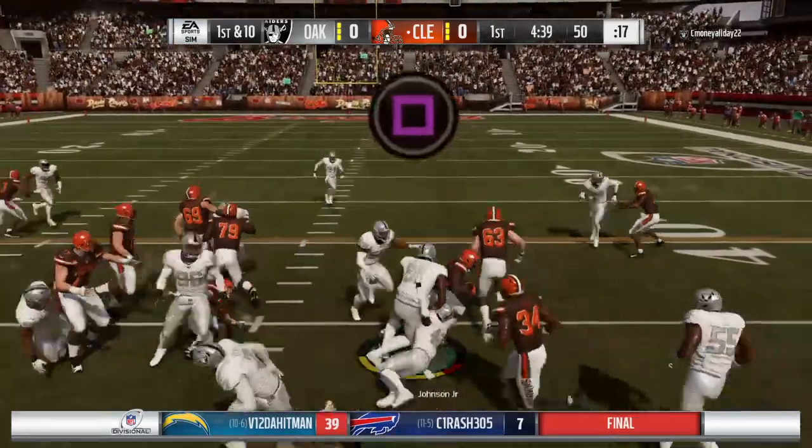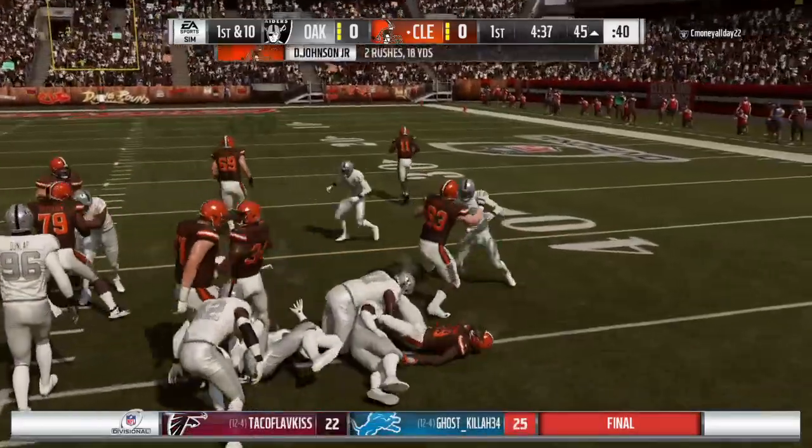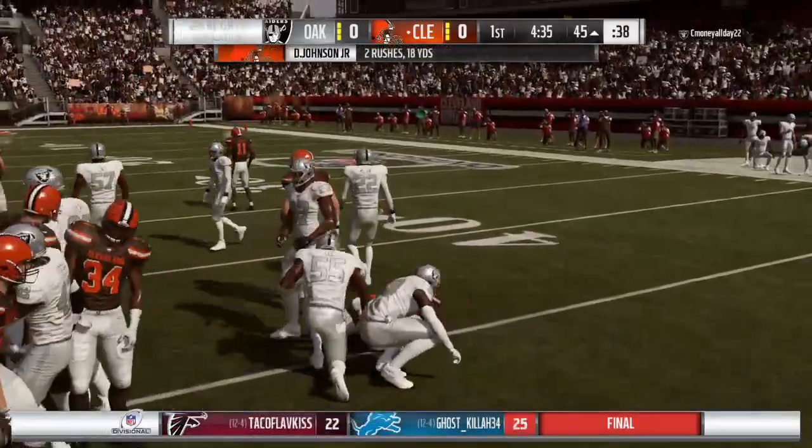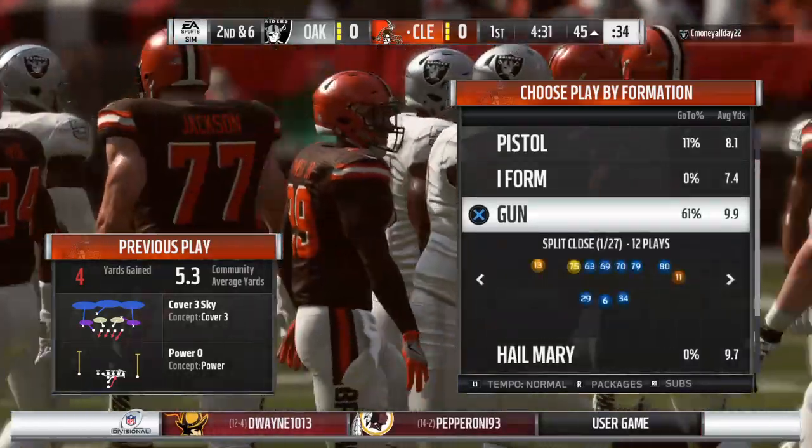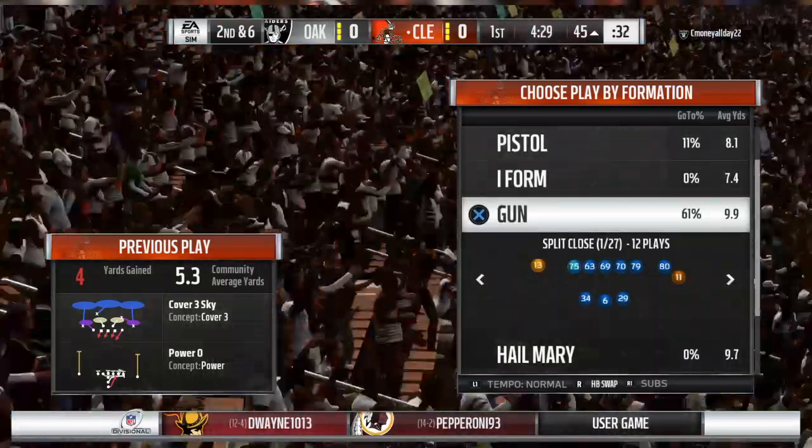Every now and then, the offensive guys, they figure a way to get him open, even with everyone keeping eyes on him. And that's certainly a guy they want to keep trying to scheme open. Yeah, give him 4 yards there. It'll be 2nd and 6.